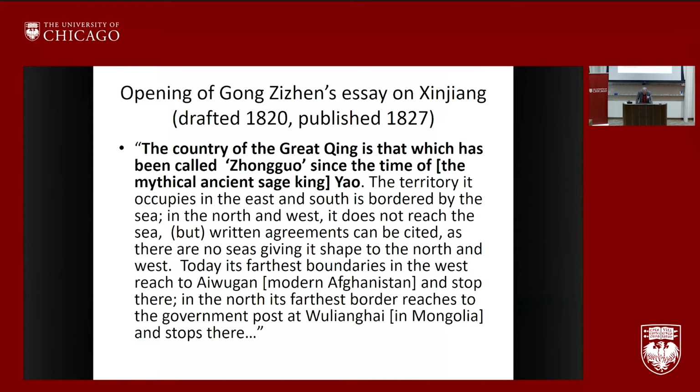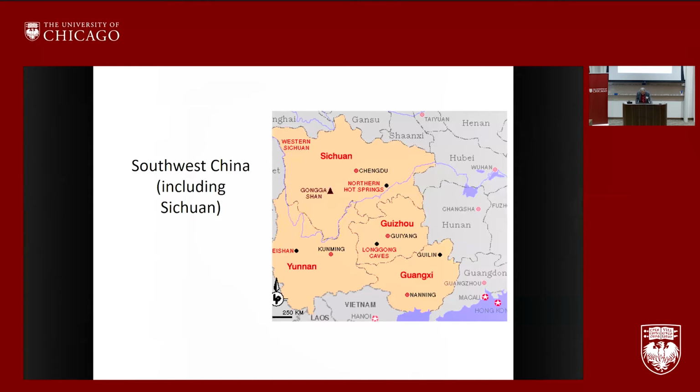But if the whole Qing realm was Zhongguo, then Zhongguo seemed to have some parts that were not suitable for direct rule and civilization, including not only the Northwest, but much of Yunnan and Guizhou, which the Ming had claimed, but not actually ruled. Efforts in the 1720s and 30s to institute direct rule in the Southwest, replacing tributary chieftains with regular officials, sparked bloody conflicts, and the Qing largely withdrew in defeat.